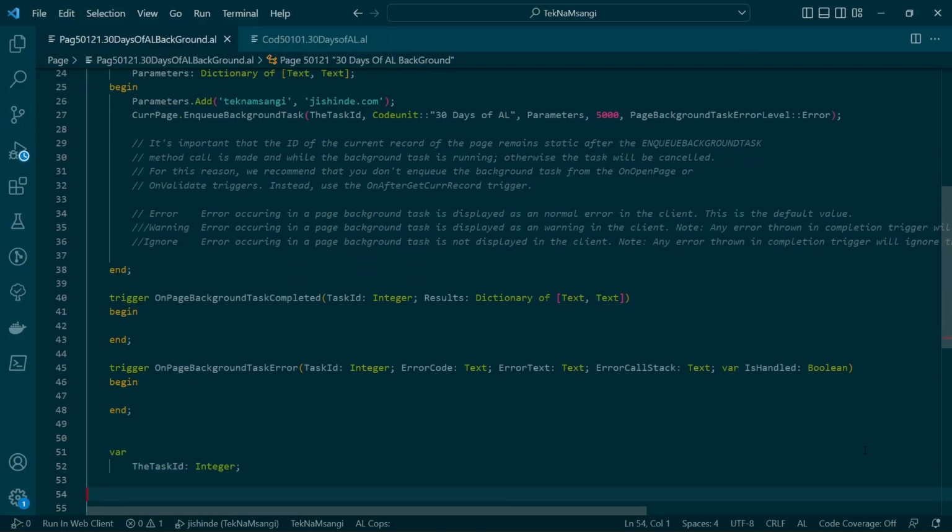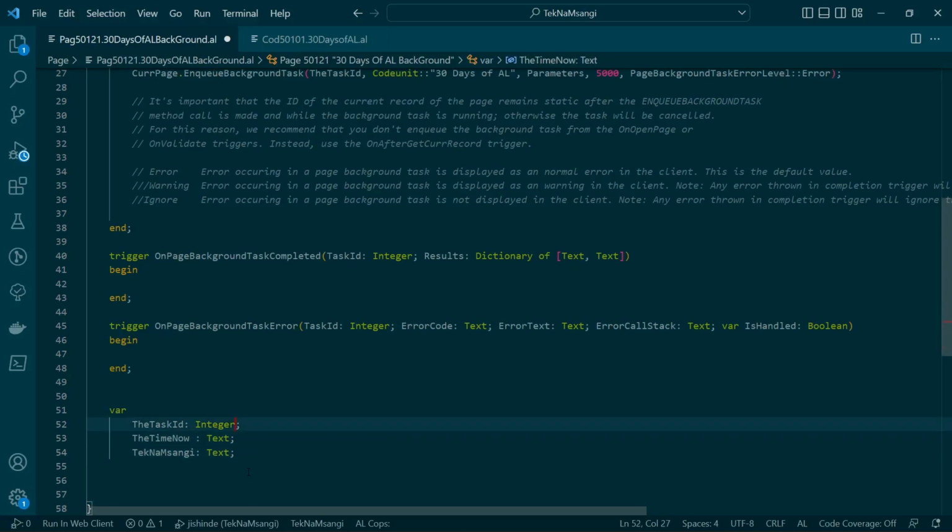Okay, so here we are having a dictionary of results. In the case where everything is working well, our background task ran and we have our result. We had the time now as a text. We had another variable for Tech na Msangi, just the one that was displaying Jishinde.com.